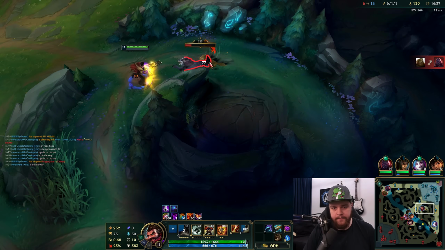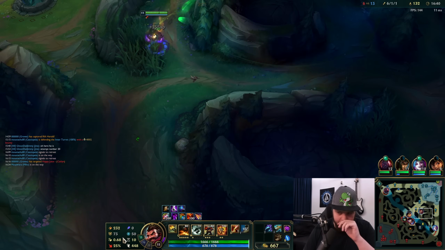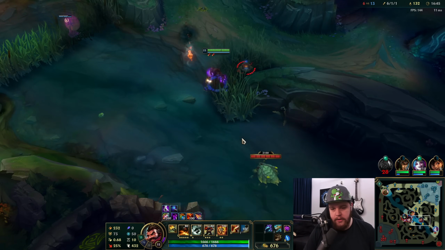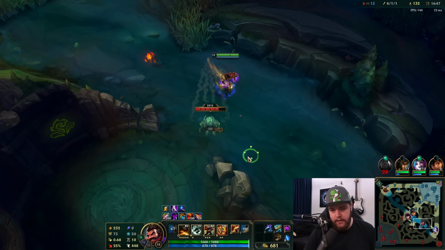Top's dying. Okay. Just gonna get bot scuttle here. Keep it nice and clean, nice and consistent for myself. My CS is looking good, just to make sure I don't lose out too much on that. Quickly gonna get the scuttle here.